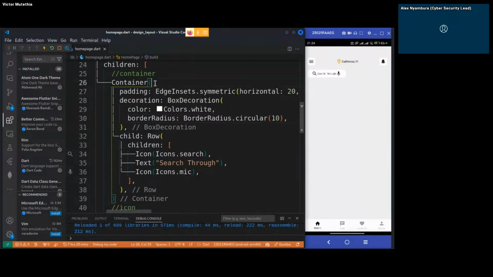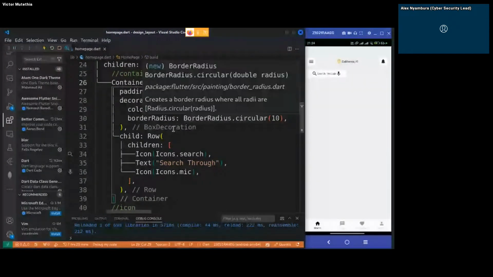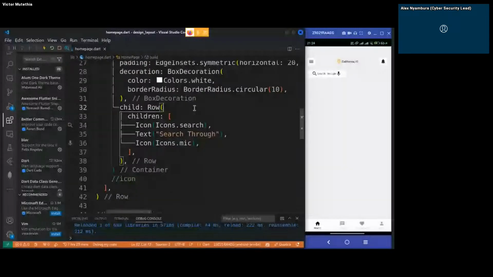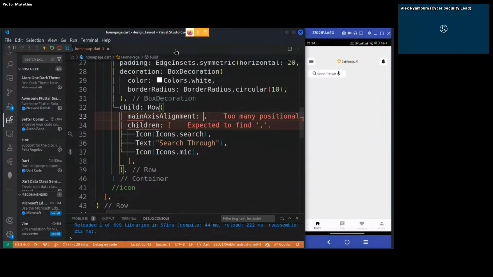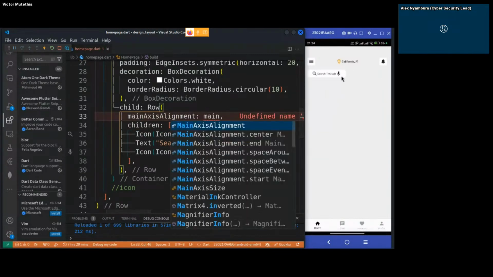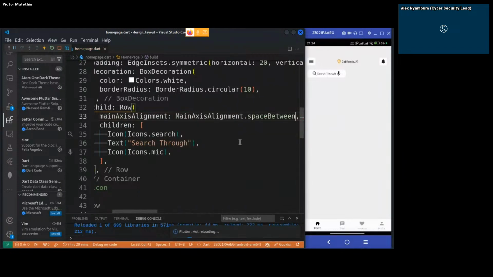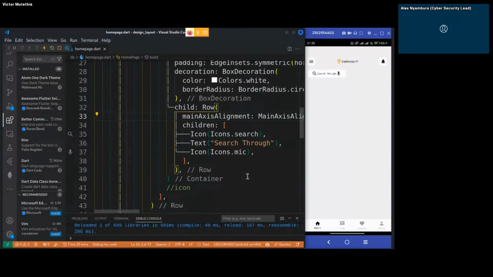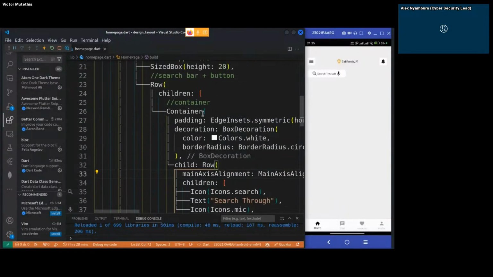And again, let's look at this row now. These items are not all from the start. So we have the main axis alignment, and I will use spaceBetween again, so that this item will be on the far end, and these are in the middle, and then these are at the start. We'll use spaceBetween. So when I save this, nothing happens. Okay, and this is the reason. You see, this container, we have not given it any width.